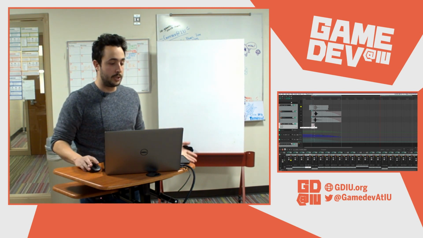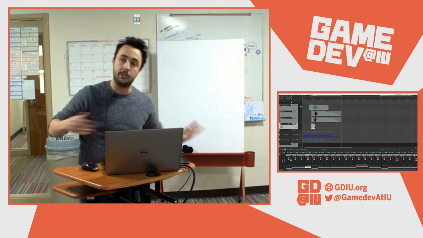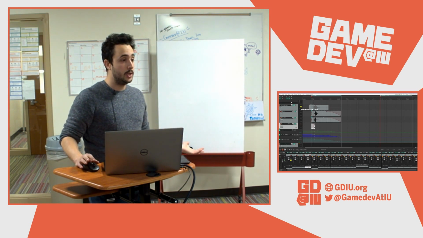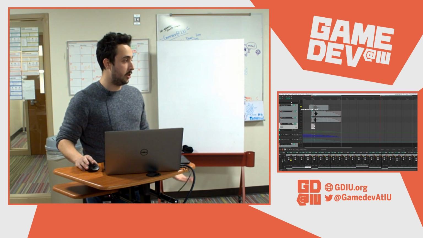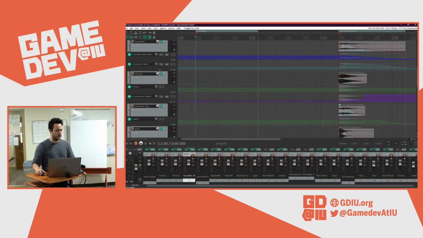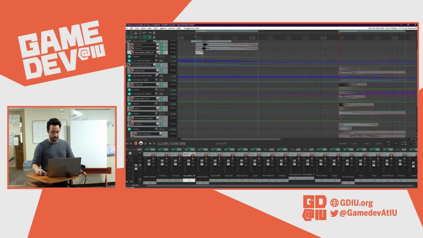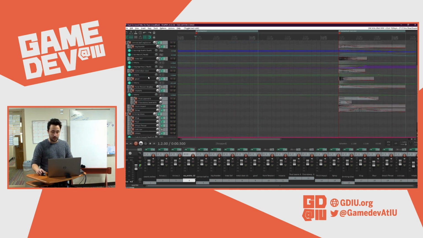A bunch of little things, but none of it required a ton of technical know-how to figure out how to do that. I mean, this might look like a lot to you if you've never used a DAW before, but all in all, this is comparatively simple stuff. And I don't mean that in a discouraging way, just that if you spent a little bit of time with the DAW, you'd know how to do everything that I've done here. Okay, any questions on that one? That's a fun one. It's boring. I mean, it's a really simple sound, but it does exactly what I want it to, and the devs were happy with it as well.